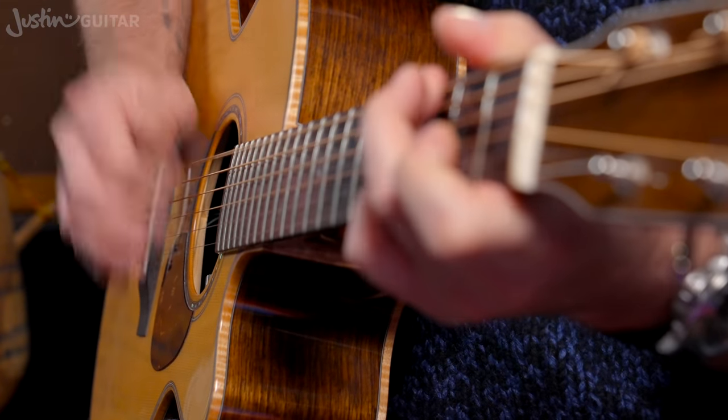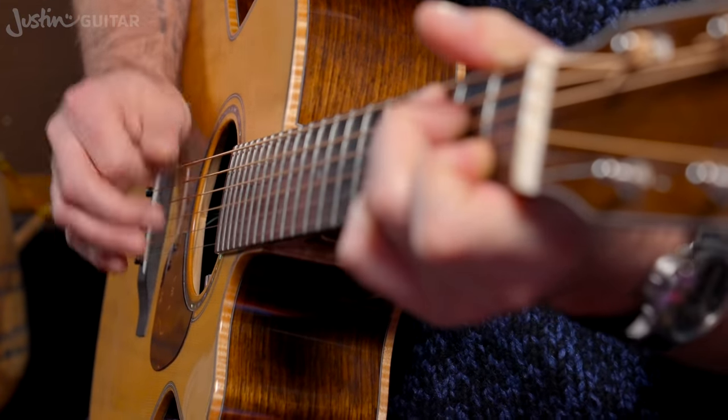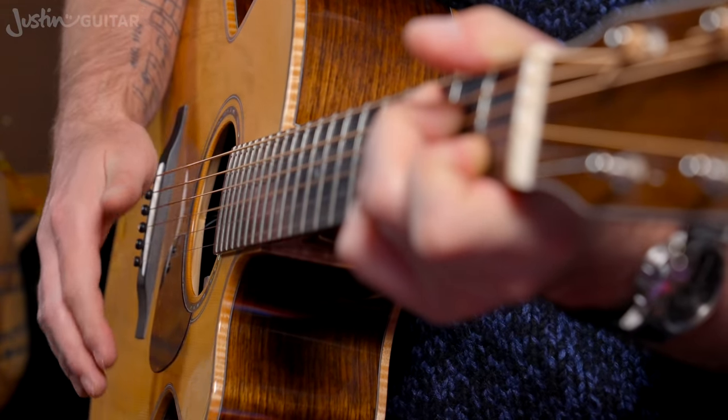I definitely recommend taking a common chord progression like that, which you will find used in many, many songs. Try it though at a few different tempos. So that was kind of like a middle tempo. It definitely works a lot quicker as well. And it works a lot slower too.